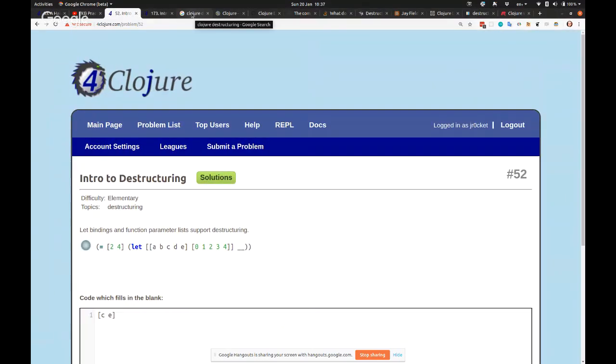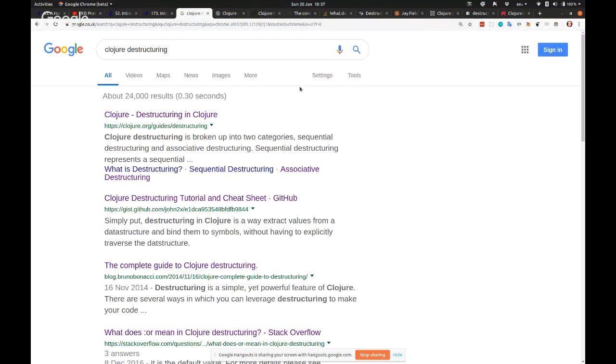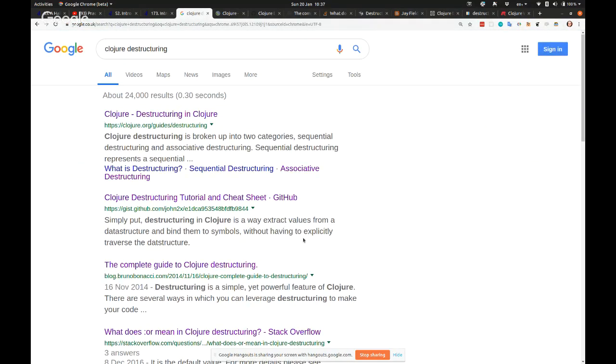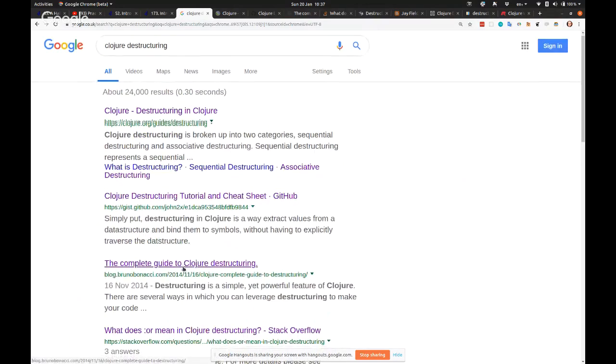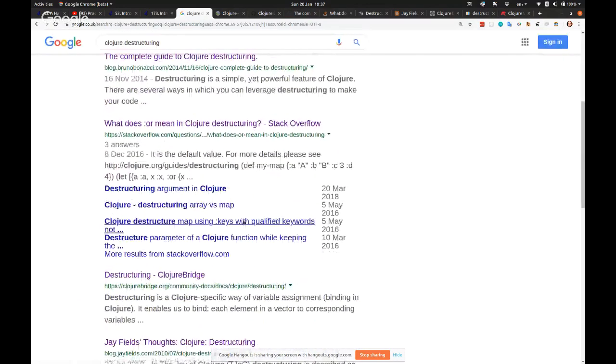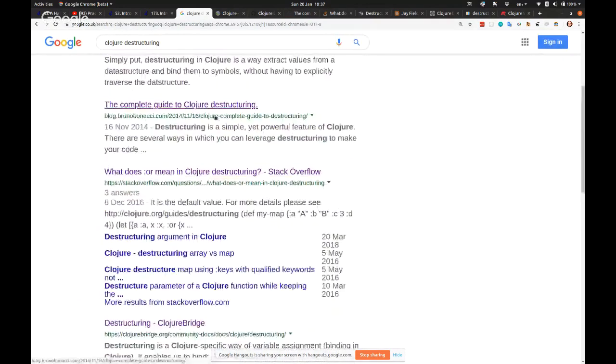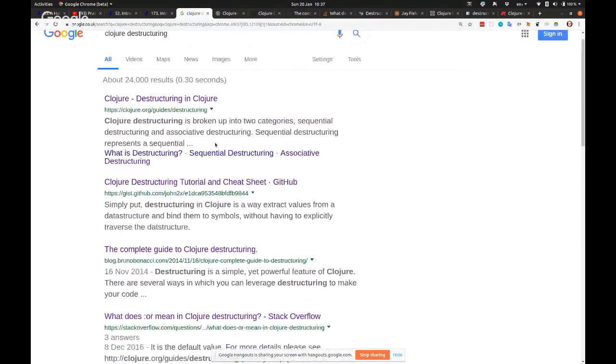So what actually is destructuring? That's a good question. If you Google Clojure destructuring, there are lots of different guides, and I think there's a cheat sheet somewhere as well. We'll have a look through that. Let's look at the first result, Clojure.org.